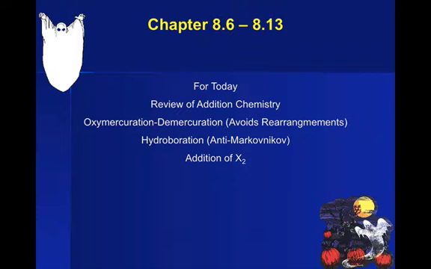We're also going to talk about hydroboration, this hydroboration oxidation sequence that we talked about on Monday. That's nothing more than adding water across a carbon-carbon double bond, but it's not adding it in a Markovnikov fashion, it's adding it in an anti-Markovnikov fashion. So it allows us to make what we call anti-Markovnikov alcohols.